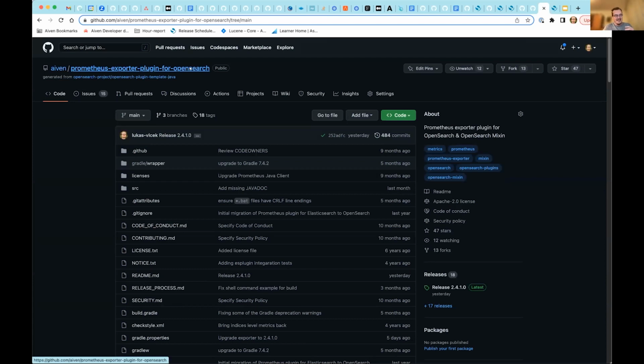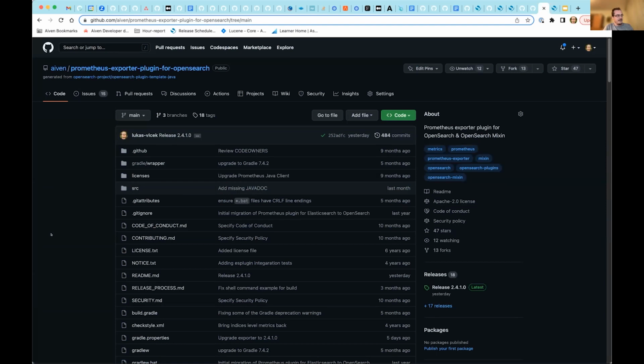I was just busy enough merging their pull requests and then going through the release process. So it's very cool to see that people like to contribute to this plugin, and as soon as a new OpenSearch is released, I'm just expecting pull requests, and they are coming, which is cool.